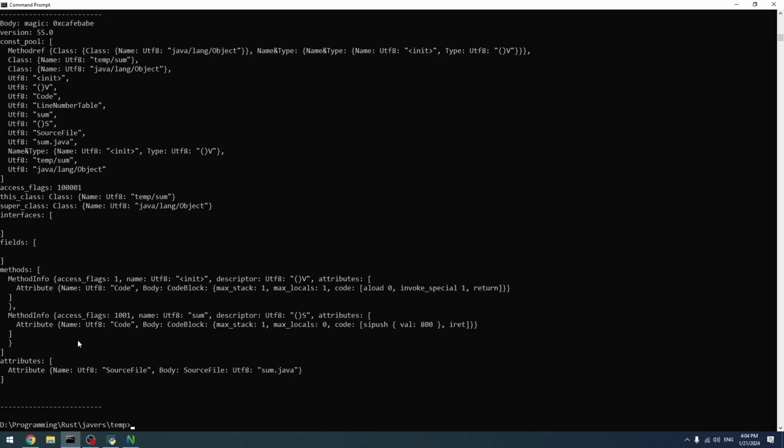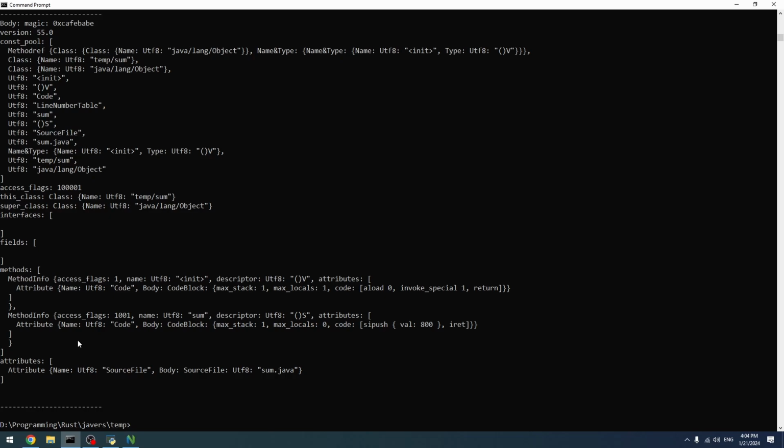So that's temp, and we get this. So we have Sum.java. We have a class named temp/sum. Sure. The source file is Sum.java. This class is temp/sum. Superclass is java lang object.